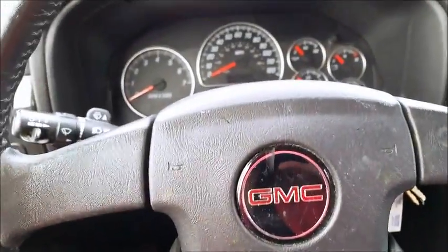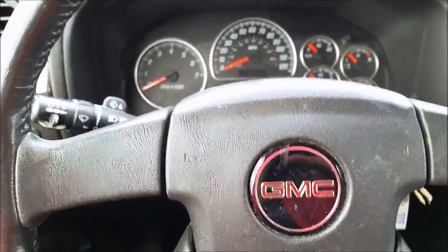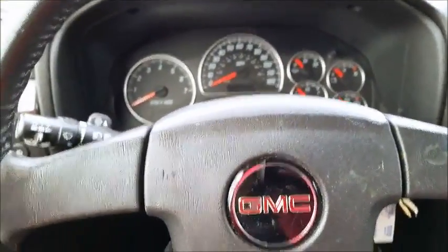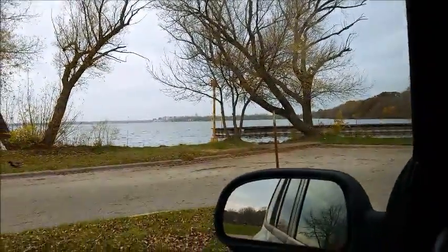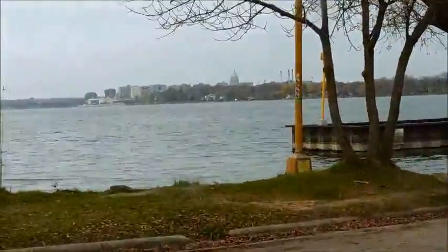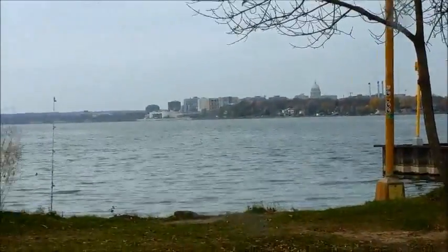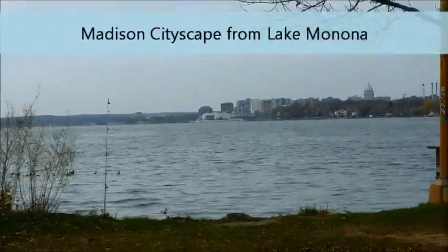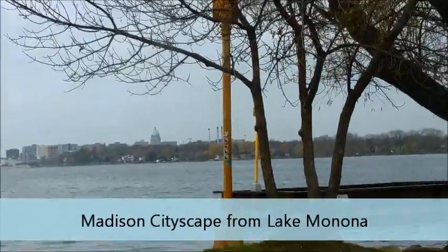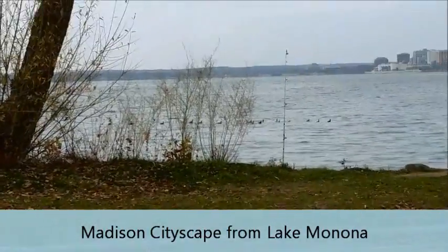Okay, I'm out in my car and I did a walkthrough of the Olbrich Botanical Gardens, and I'm going to show that in a separate video. But I went across the street and, look, there's the lake, and if you look way off over there, you can see downtown Madison. I've zoomed as much as I can. This is either Lake Monona or Lake Mendota. I'll look it up when I go home to find out exactly which lake this is.